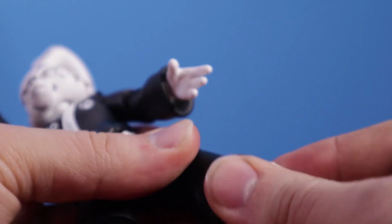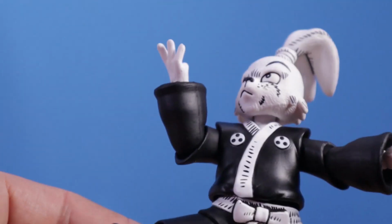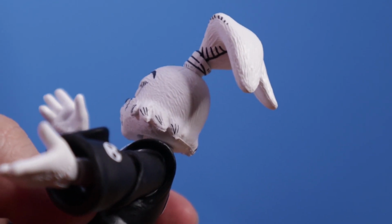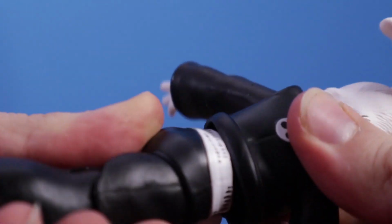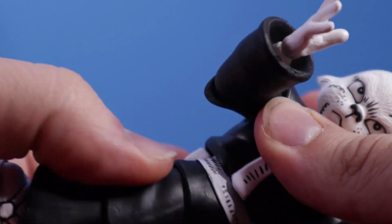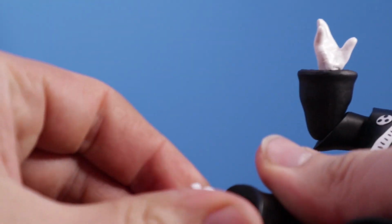You can swivel his leg. I mean, look, he bends really nice. Probably even have him do some kung fu action. Yeah, I do like how his ears are kind of like a bandana or a hairstyle. It's pretty nice. Really good design. You could swivel his whole torso. I might have gone backwards, but you could do that. Despite his outfit, he's got good range of motion. They said you can have him do martial arts moves and he'd be able to get into those positions.